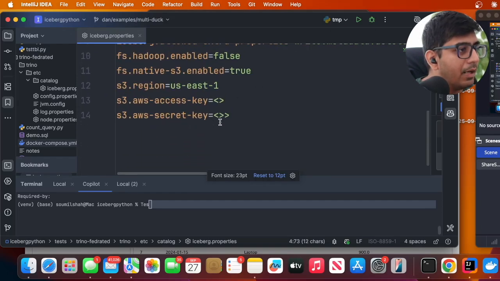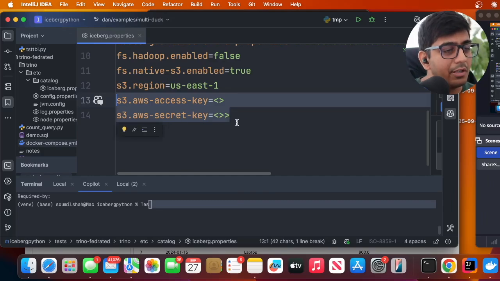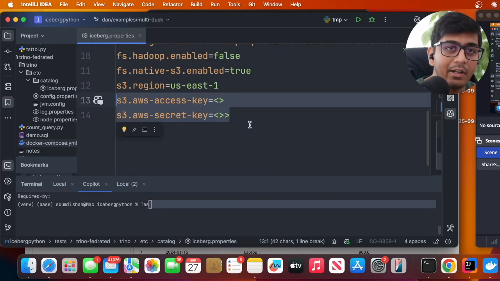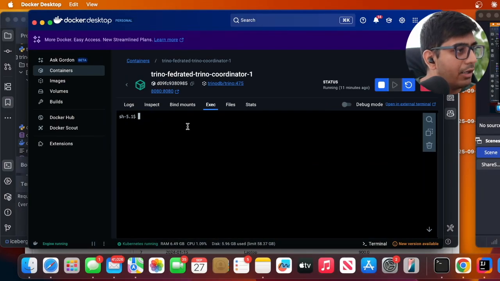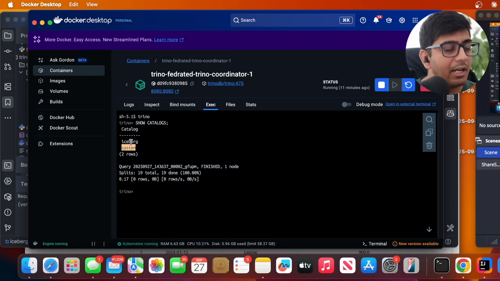The most important part is that we need to set the credentials over here. I'm going to pause the video, set the credentials, and then spin up the stack using docker compose up --build. Let me pause the video right here. All right, I was able to spin up the container relatively fast, and you can see if I go inside the Trino container and run trino, I can see the Trino shell, and I can do show catalogs. And I should be able to see my iceberg catalog.